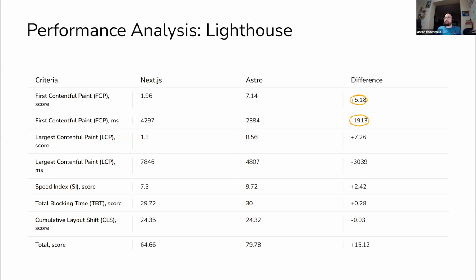I'll continue. And another big improvement is largest contentful paint. Here we got +7 in Lighthouse score and -3 seconds in time. And together with a small improvement on speed index, we got +15 score.